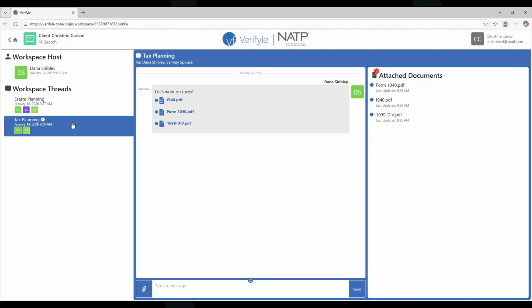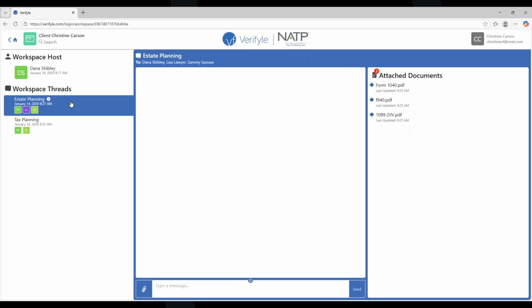You know that Dana actually created 3 workspace threads, but he chose not to share the My Reference Materials workspace thread with Christine. Okay. In fact, Dana could have actually created a handful more workspace threads that he's using specifically to communicate with his internal colleagues about this big new client, Christine Carson, just to iron out some issues, get their opinion, et cetera, et cetera. He might even be reaching out to external colleagues outside of his company to have communication related to the Christine Carson situation.